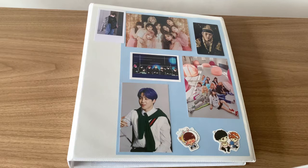And also, with the weight of the photo cards and the fact that they're in the 9 pockets, they're smaller than 4 pockets and stuff, my postcards and bigger inclusions were kind of getting damaged on the side, like the corners were curling up and stuff. So I got a second binder and I split literally everything that is not photo cards.